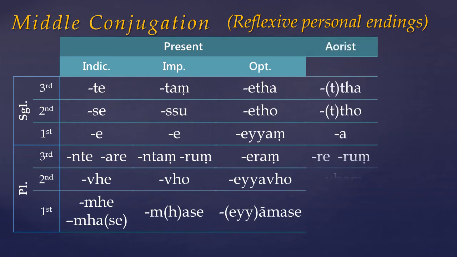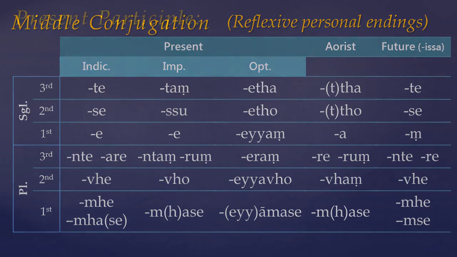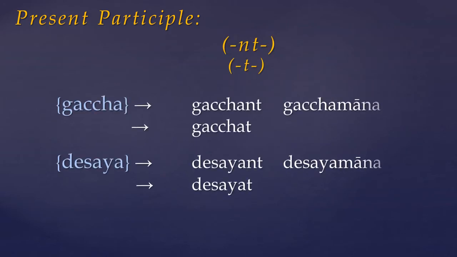The aorist is a little complicated by the fact that there are several conjugations, but Warder simplifies and reduces them down to a single table here. And although he doesn't mention them, the future also has forms very similar to the present indicative. Also, don't be confused by what is sometimes called the reflexive participle ending mana, which also has become just a regular active voice ending, and we saw this in Lesson 8.